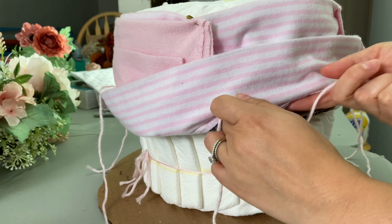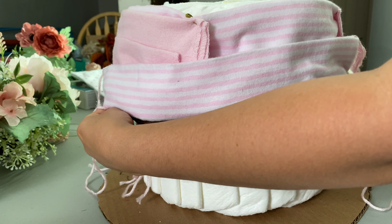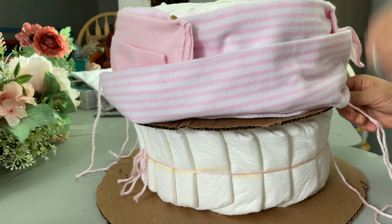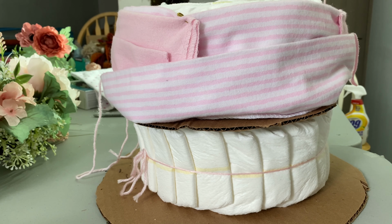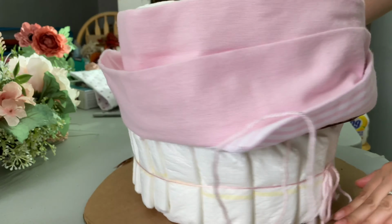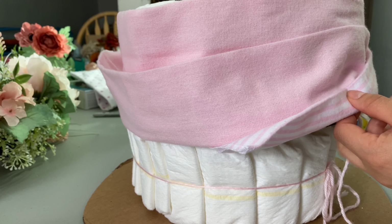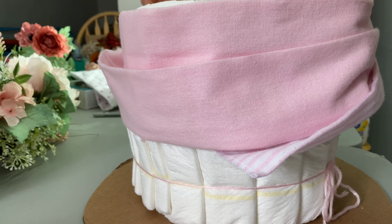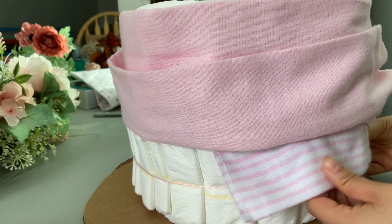So here I'm pulling up the receiving blankets, and I'm pushing that yarn through so it hits the paper towel roll. And I have one side, I'm using that hook that was on the stuffed animal, and I'm feeding that yarn up the inside of the diaper cake and the receiving blanket, and I'm doing that to the other side now. So I'm taking that yarn, placing it through the hook there, and then I'm just feeding it through the receiving blankets. And then I'm just going to take the pieces of yarn and push up on them just to make sure that they're tight.